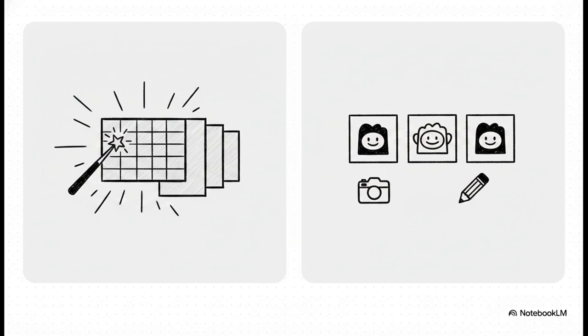Nano Banana, on the other hand, solves a highly specific problem, visual consistency. If a biology student needs to generate multiple diagrams of a cellular structure, or say a literature student is creating a storyboard, Nano Banana maintains the exact identity of the character or object across different scenes and styles. It even accepts sketches and photos as input. You do have to watch out for the limited free daily quotas, though.